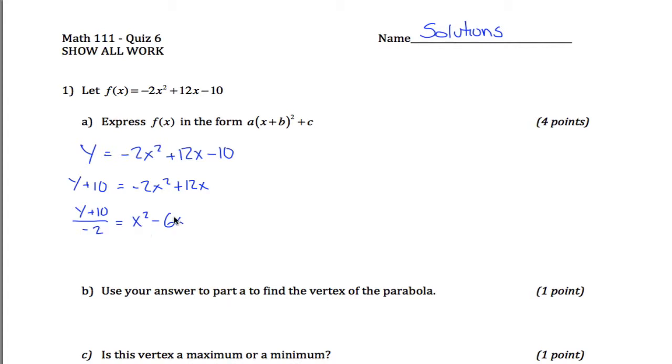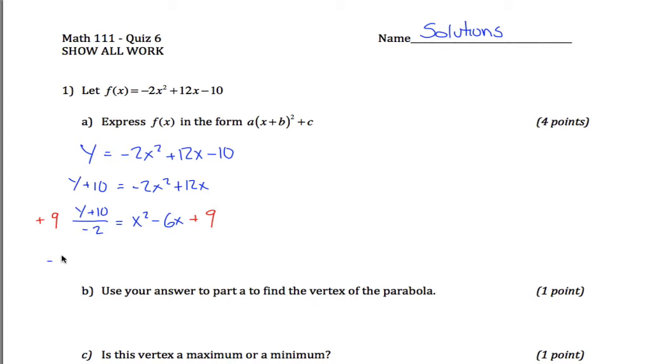Now that we have the x squared term and the x term isolated, we can complete the square. The way you complete the square is I have to add some number to both sides of the equation that will leave me with a perfect square on the right-hand side. What that number is in this case is positive 9. Where I got that positive 9 from is it's half of the coefficient on the x term here. Half of negative 6 is negative 3, squared is positive 9.